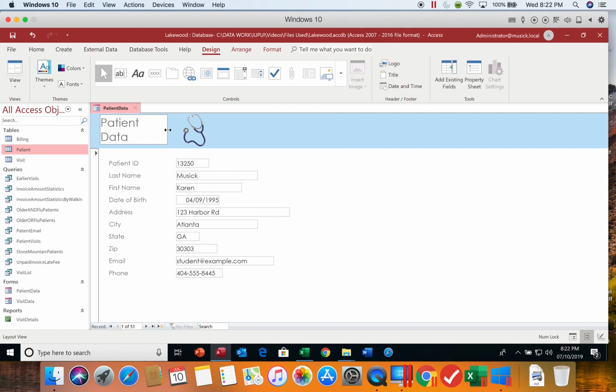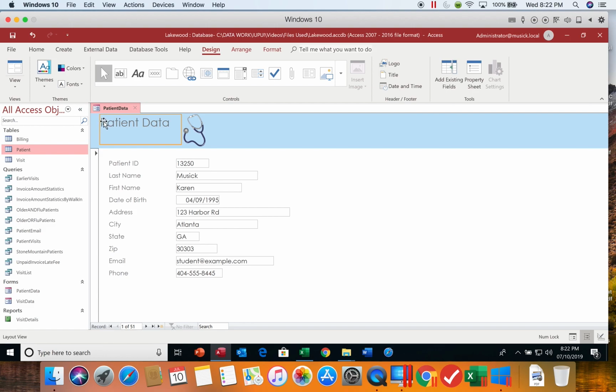Now it went to 2 rows. If I don't want it to do that, I can enlarge the box a little to make it go back to 1. When you're done typing, just click away from it.